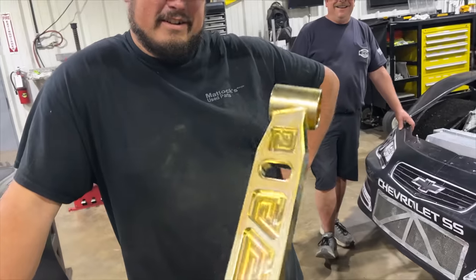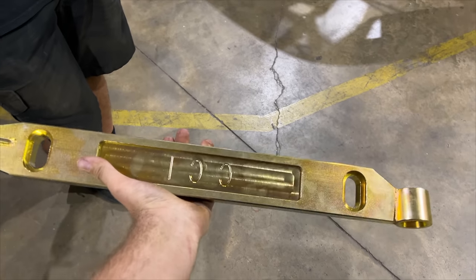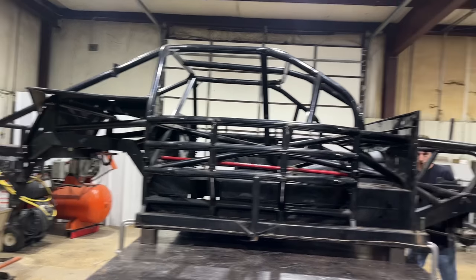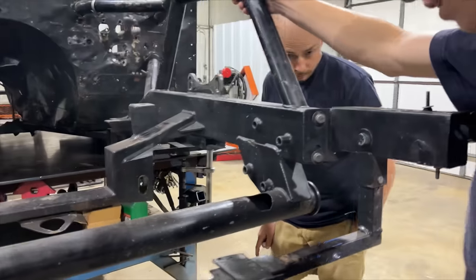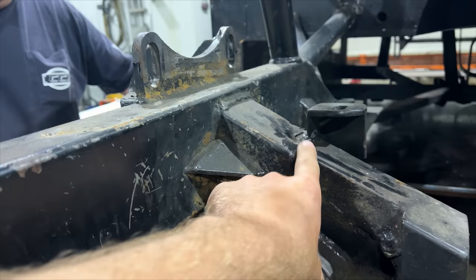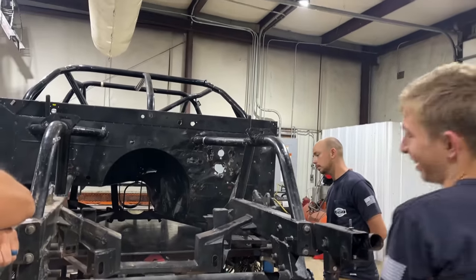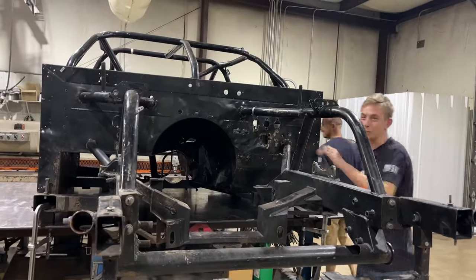Seth, does that look like the center link that came off our car? No, it doesn't. This is one of their CCI center links - that'll go on the front clip of Fido whenever we get it back. Super nice. We're not fighting the firewall - it's not in bad shape. Somebody just used it for target practice over there on the right front. Must have been a duck sitting inside of it. That's definitely a slug.